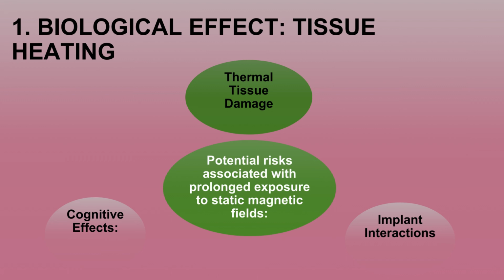Thermal tissue damage. Prolonged exposure to strong static magnetic fields, particularly in conjunction with radio frequency pulses in MRI, can result in excessive tissue heating. This heating may cause thermal damage, as I mentioned earlier, to sensitive tissues, particularly in areas where efficient heat dissipation is challenging. Second, cognitive effects.